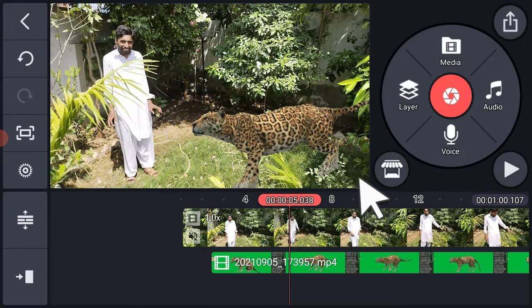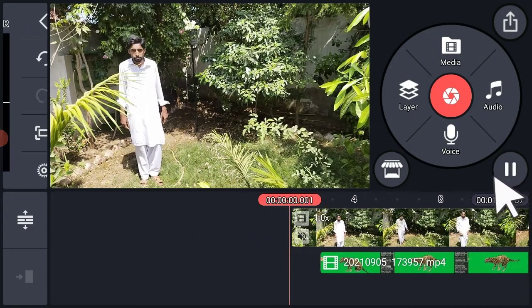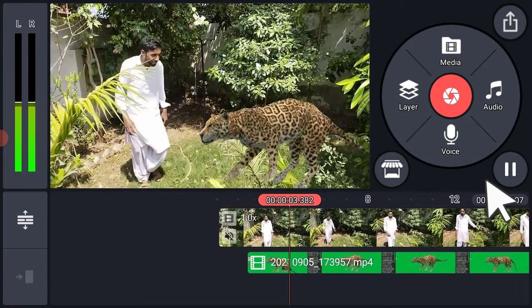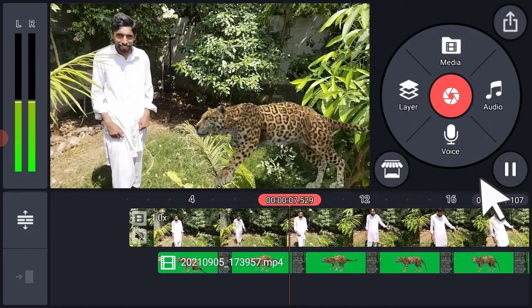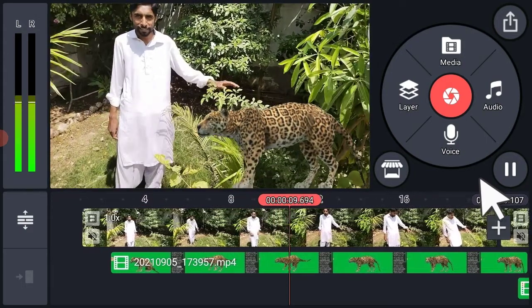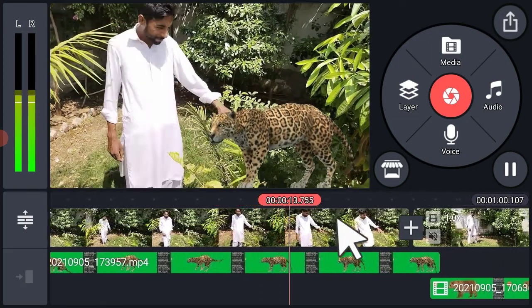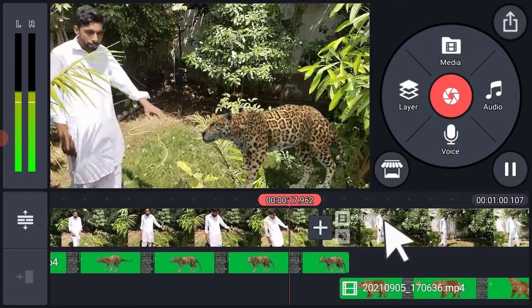And then click OK. So let's see what happens. So in this way you can make your green screen animated animal videos.